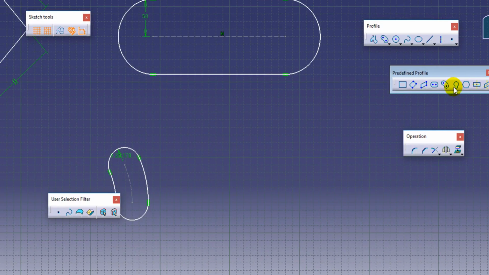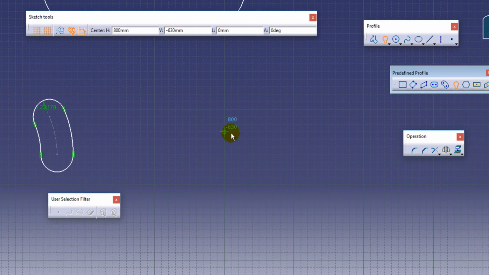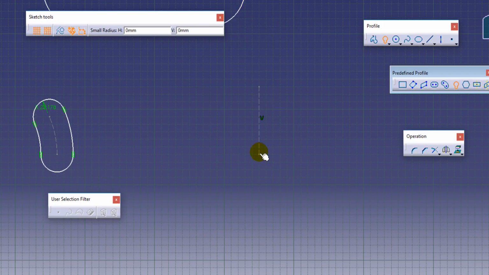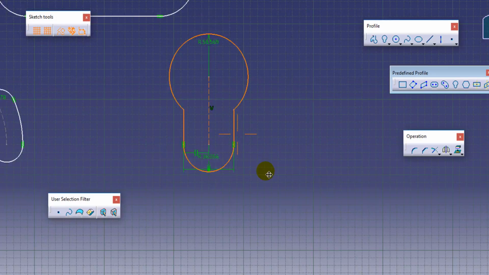The next one is keyhole profile. It looks like the keyhole which is placed on any door. Look at this. As it looks like a keyhole.